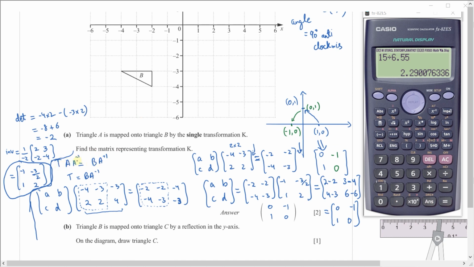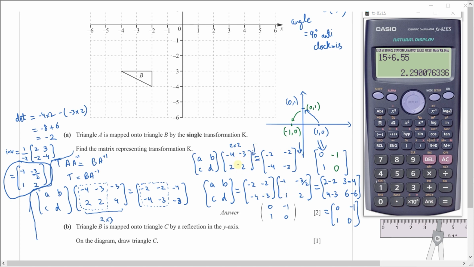So to find the transformation T, you multiply the A inverse here and here. But since A is a 2 by 3 matrix, 2 rows and 3 columns, and you haven't learned how to find the inverse of that matrix, you can take the 2 by 2 matrix out. So you take 2 points, x and y values, and the corresponding image coordinates, x and y values, and apply the same transformation ABCD to these two points here. So now you have a 2 by 2 matrix, and you can take the inverse of this, multiply the inverse on this side and this side.